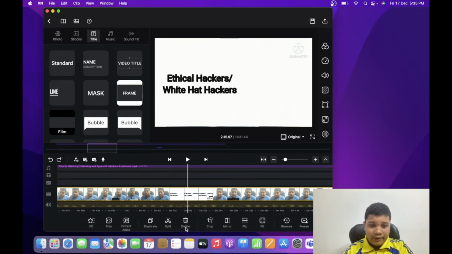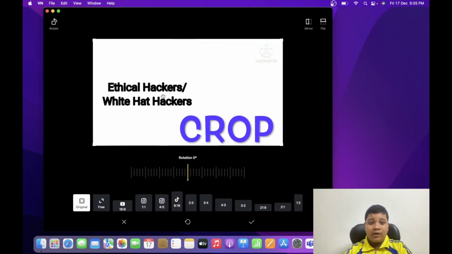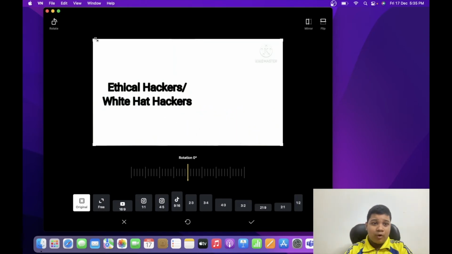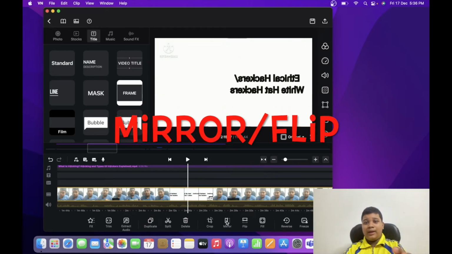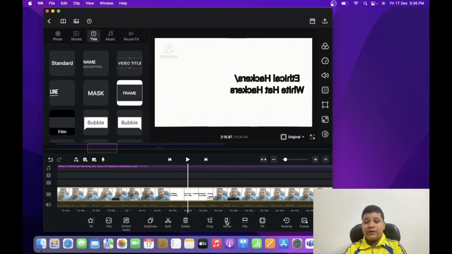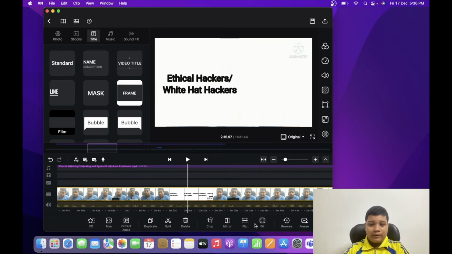And over here you can get this duplicate option, and you can duplicate a clip as well. You get the crop option, from where you can simply crop your video just like that, or you can also change the aspect ratio of your video. Here you get the mirror, from where you can get a mirror image of the clip, and from here you can flip your image as well, or your clip you could say.